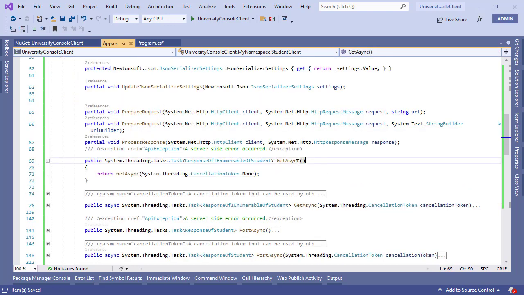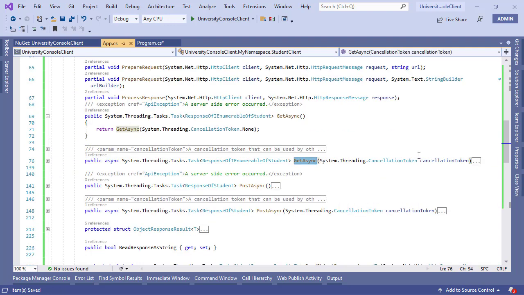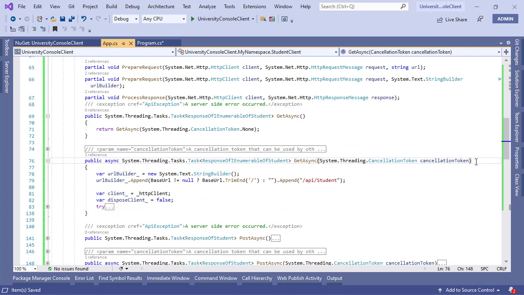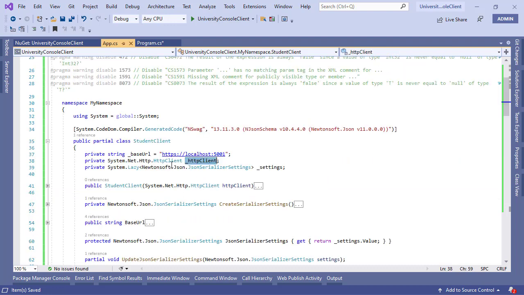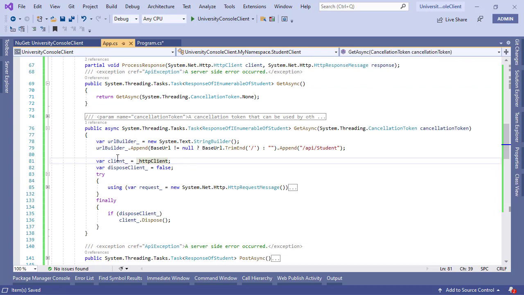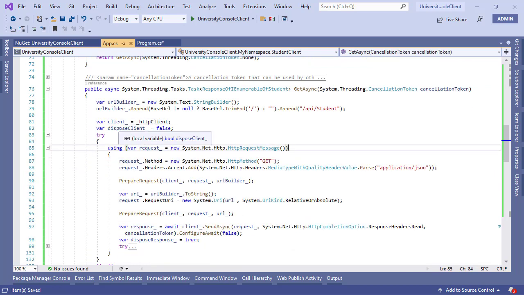The GetAsync function is going to call this implementation. If I jump to that, it is building the URL by appending /API/student, and it is creating a client. It's an HTTP client. Remember seeing it yesterday? So it is declared at the client level, HTTP client, and this client is then used to issue the HTTP request.